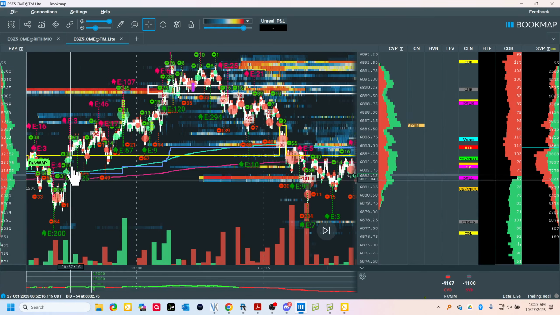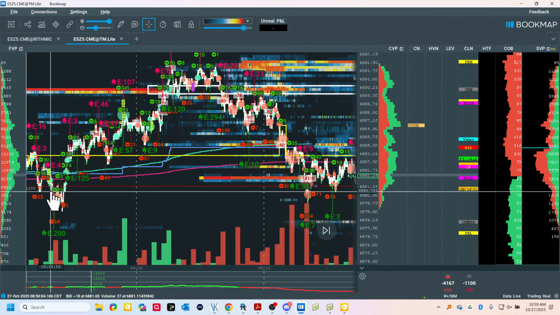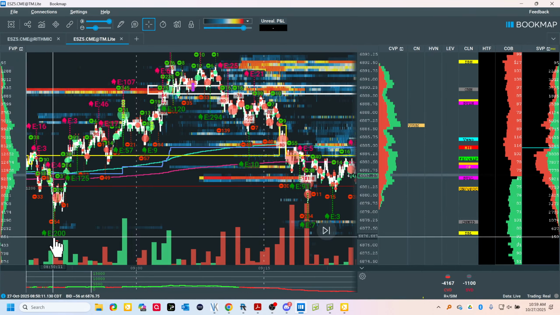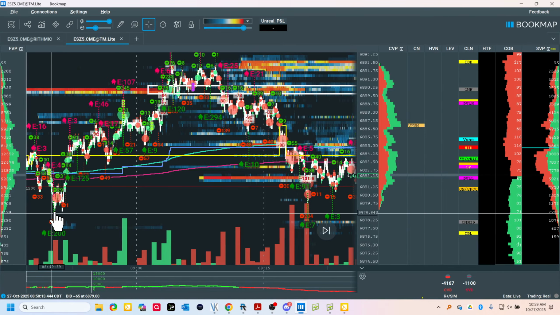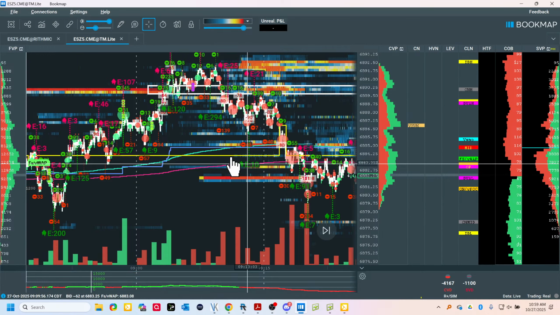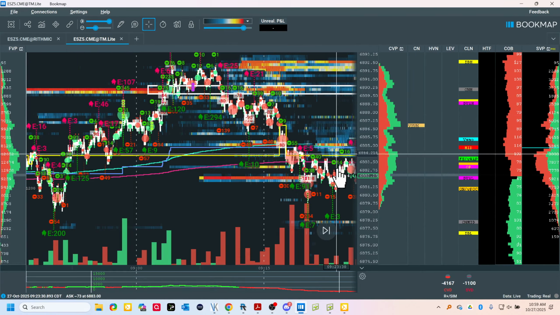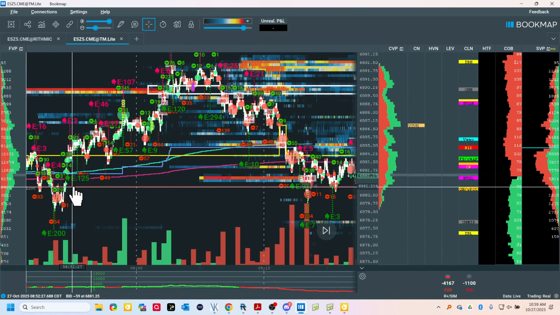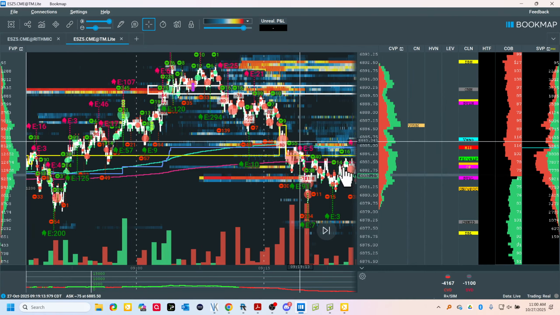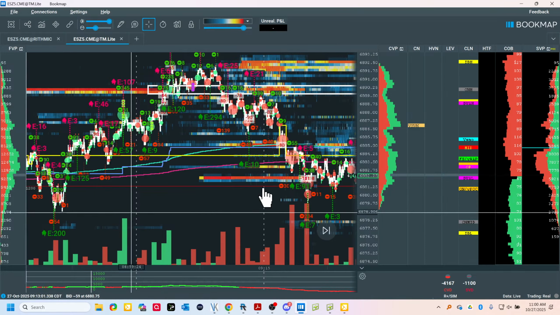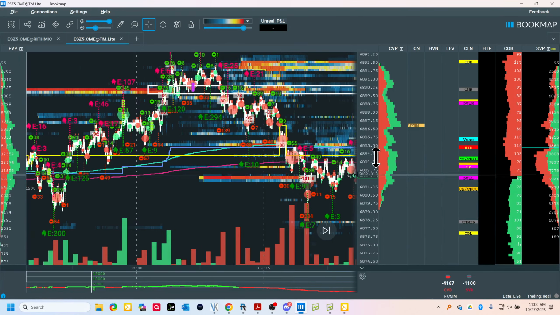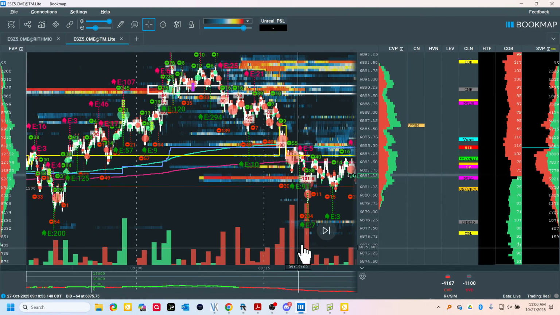How do I know? Look at that. See the buyers? So I know the sellers here, these guys, got absorbed. So I know I got buyers here. So if I'm trading the reversion, then I'm really going back here, because that's where the low volume is. And then we either take these guys out or we come back across the range. So my trade's there to there and then out.